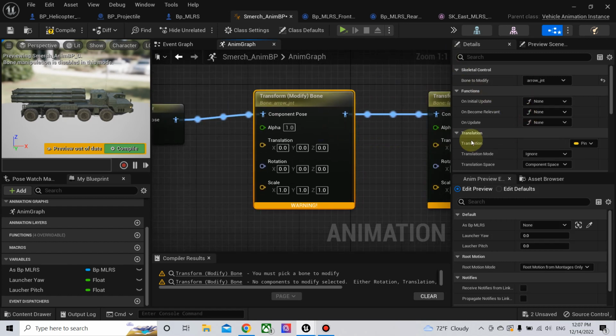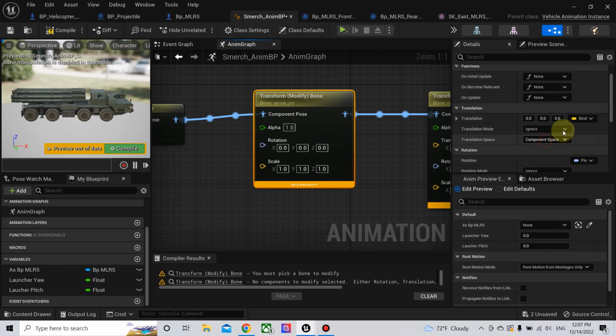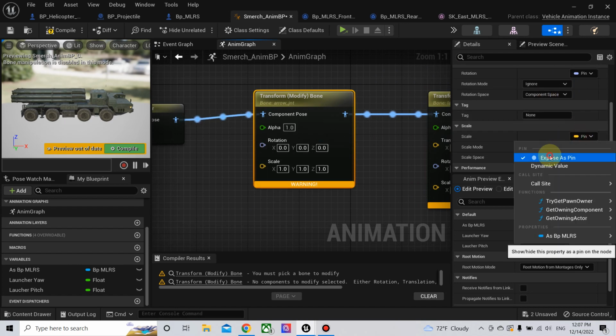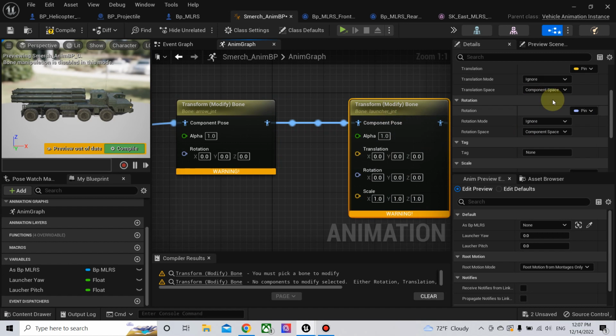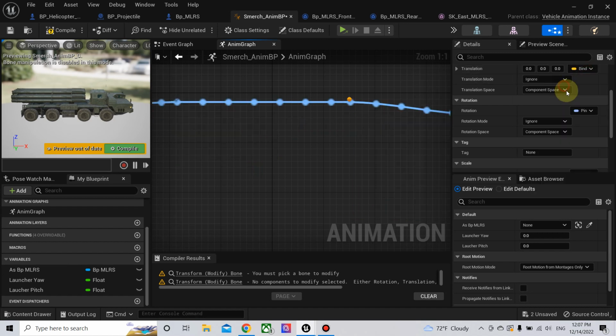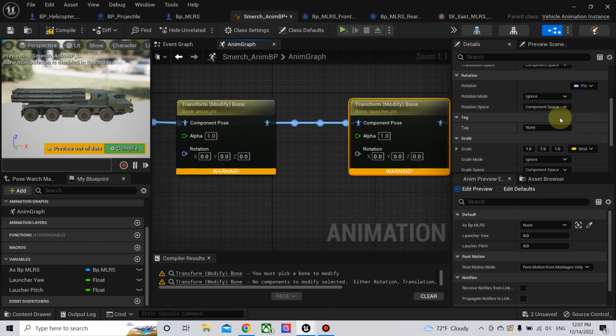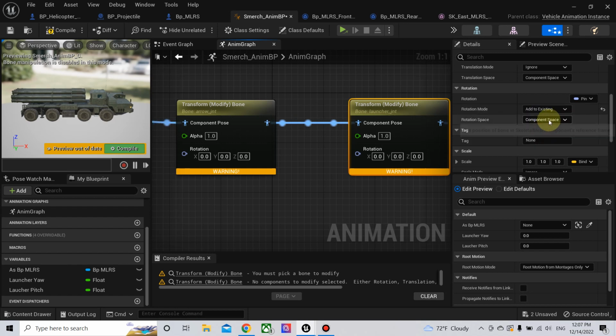Now we do not need the translation, and we do not need the scale. We only need the rotation, and use parent bone space. Here the same. We only need the rotation, don't need the scale and the translation. Also parent bone space.